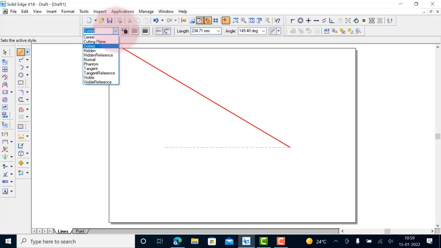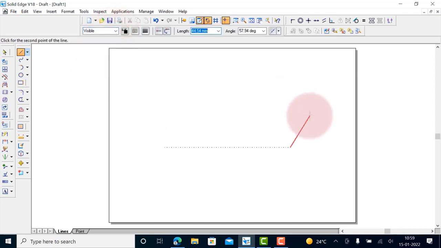I used the dotted line earlier, so I'll change the line type to visible line. Now again here, when I draw further upward, I am getting a small vertical indication that shows that the line is vertical. Similarly, when I move here, I am getting that horizontal indication.